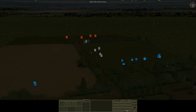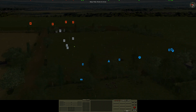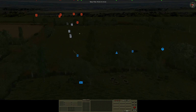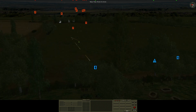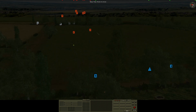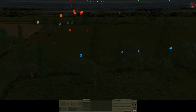So obviously, fate. Right, it's these guys I want you to target, not the guys at the back. There. Look, yeah. How can you not see them? There we go. They're lying in open field, prime targets. It's a lot of automatic weapons. Maybe we let him get too close. Right, some good fire going out. Not much in the way of casualties being caused though.